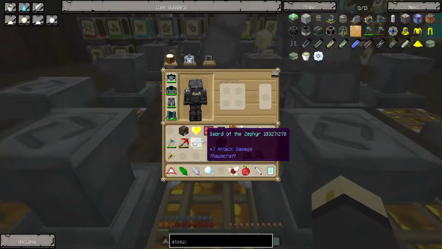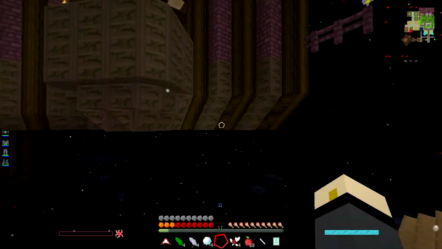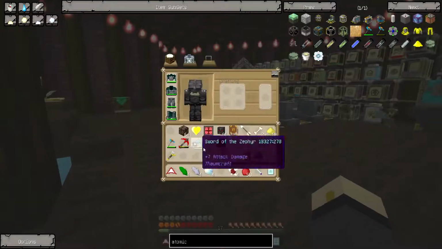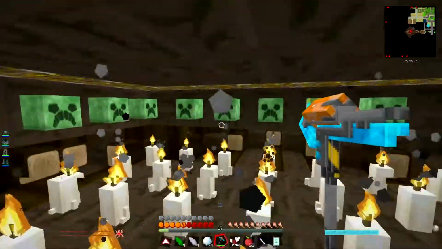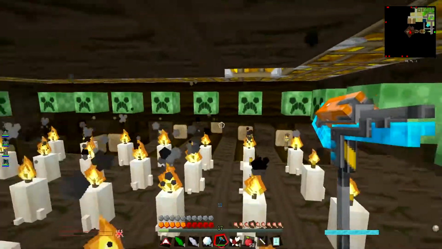Well, actually, I just remembered I didn't actually mention this at any point. You might remember seeing under there, I've got like a ton of candles and stuff. Let's just break through the bottom to show you. Yeah, under here I've got like 8 million candles and a ton of creeper heads, which is really freaking creepy, but this is actually practical.